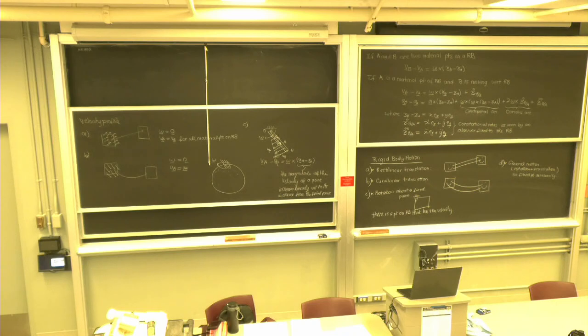Omega, yeah, it's going like that. You can just use the equation to find the direction of the velocity. It's going to be perpendicular to the position vector from the fixed point to the point where you're trying to find the velocity. And points at the same radial distance from the fixed point have the same velocity magnitude.